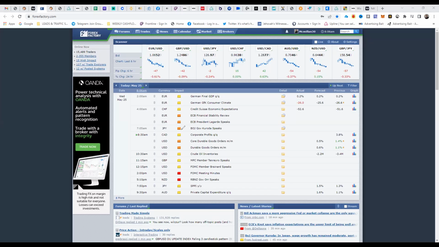So the New York session is pretty much starting. The USD is going to be under some major news as usual, and then around 2 o'clock, the US dollar is seriously going to be under some major news. Crazy inflation, I tell you. The New Zealand dollar is going to be under some major news around 5 o'clock. So of course I'm going to be trading against that US dollar, no question.